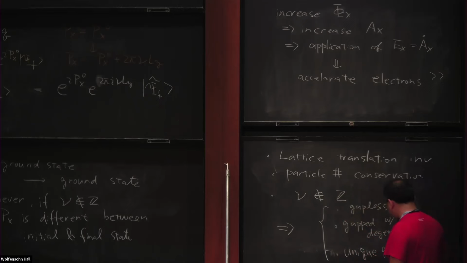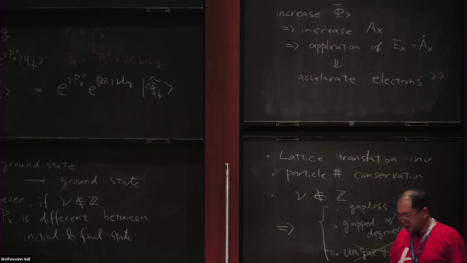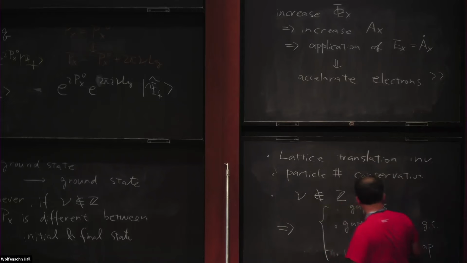So the last possibility can be just excluded from these very general assumptions. And this suggests that the system must be non-trivial in some sense. Hopefully I will discuss more details tomorrow, but this ground state degeneracy signals that the system is in a non-trivial phase. Maybe it's just a conventional spontaneous symmetry breaking, or maybe this is topological order. But anyway, this suggests that the system must be, in some sense, non-trivial.